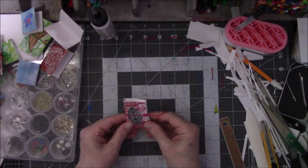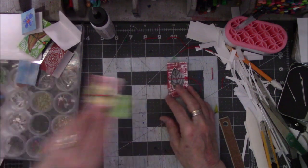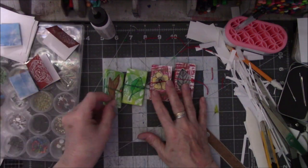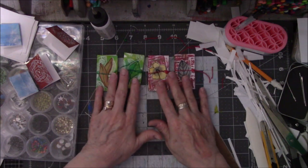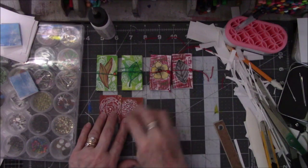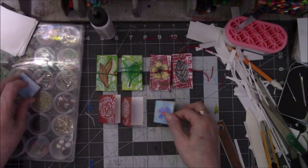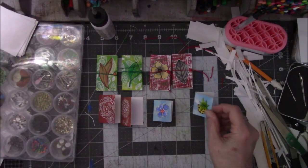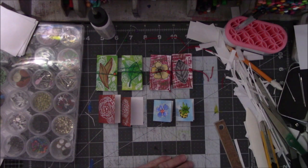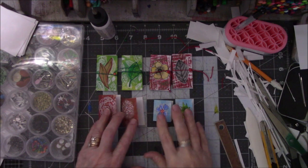So, here we are. We have managed to do one, two, three, four books out of two ICADs. Here are two more that are going to be done out of ICADs. And this also was cut from ICADs. And I think I might have some more of this left over somewhere. I just don't know where it is. My desk looks like a bomb went off on it, so it's a wonder I could find anything at all. All right, so there we go.